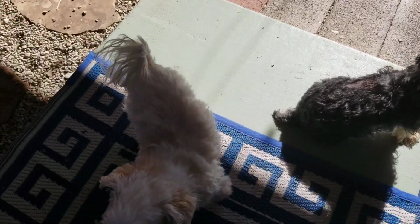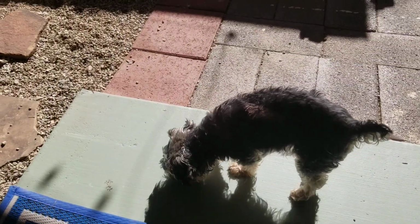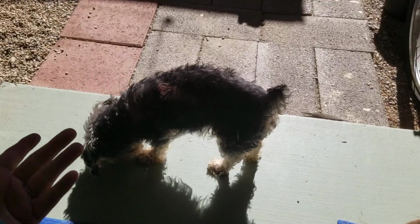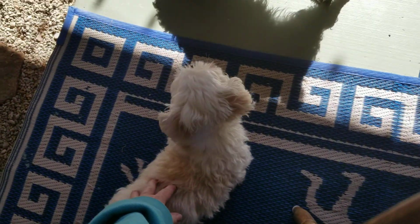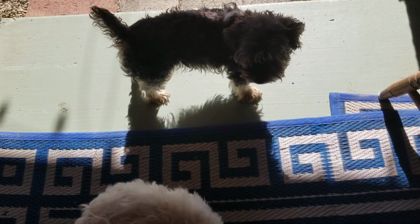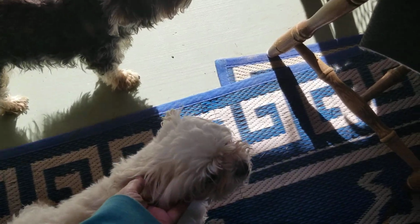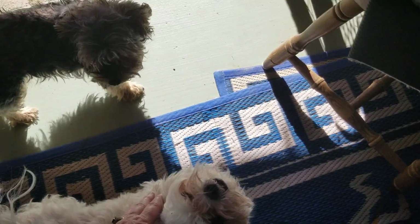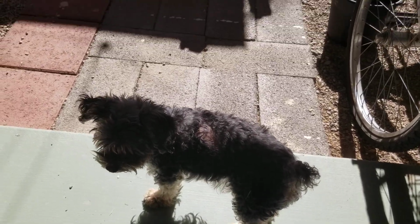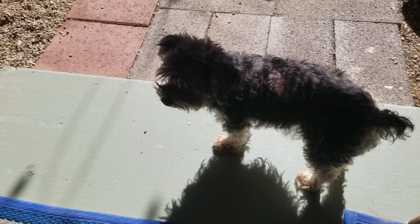Gizmo. Hi. Hello, Gizmo. Hi, Bella. Little Bella sunbathing. Bella, Bella. Baby, baby. Bella. Hi, Mo. Hello, Mo. Hello, Mo. Gosh. Hold still. Yeah, hold still so we can see your pretty face. Hello, Mo. And Bella. Pretty Bella sunbathing. Whoop, car going by. Gotta go investigate. There we go.